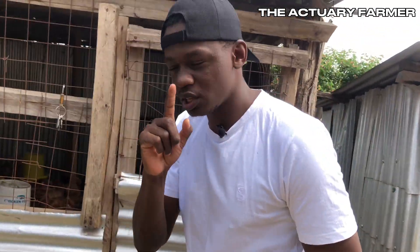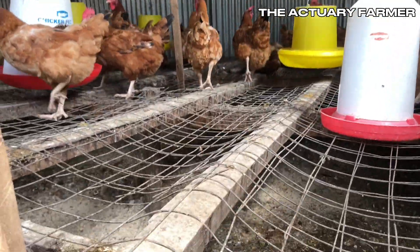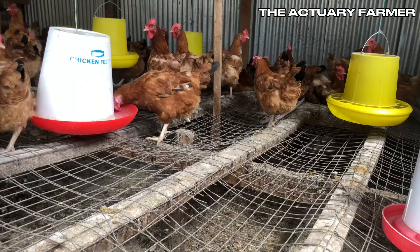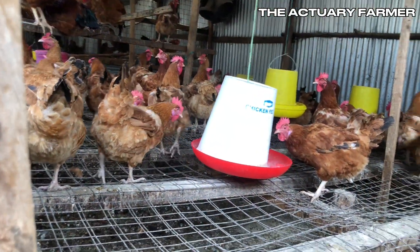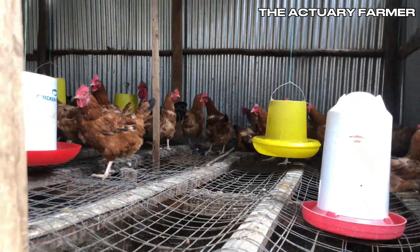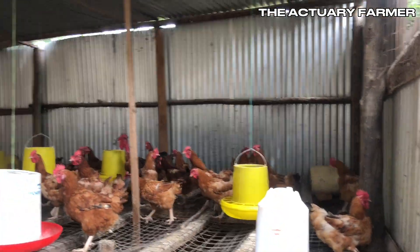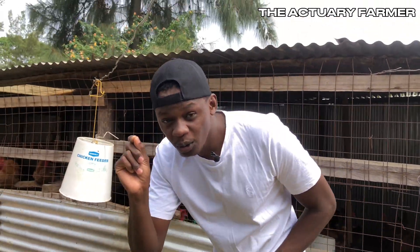Now we'll head to the prevention of Newcastle disease. One prevention method is biosecurity on your farm. On my farm, we have a wire mesh that helps keep things separated — the poop falls directly to the ground below while the chickens stay up on the mesh. If only one chicken is infected, it cannot affect the other chickens. This is one of the better ways to prevent Newcastle disease — only one chicken gets infected, and it cannot affect the whole flock.